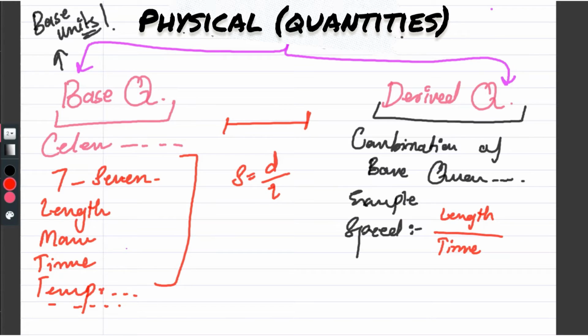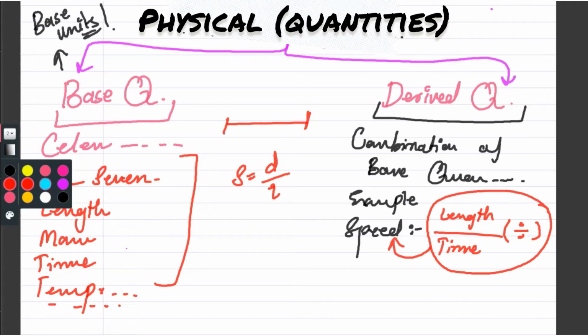If I put length and time in a relationship of division, can you see both of them are dividing here? They will create, this combination will create another quantity, another property, and the name of that property is speed. Make sense? Yep. So derived quantities, they are combination of base quantities. Any questions so far? No. Okay, from your whole group, Zoe? Yep. Okay, all of you, thumbs up, excellent.